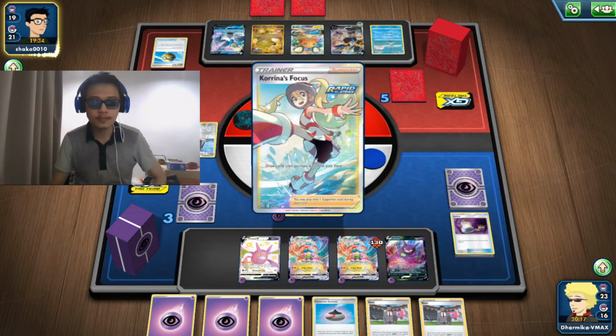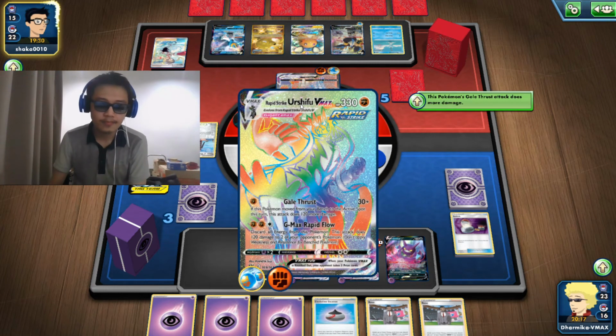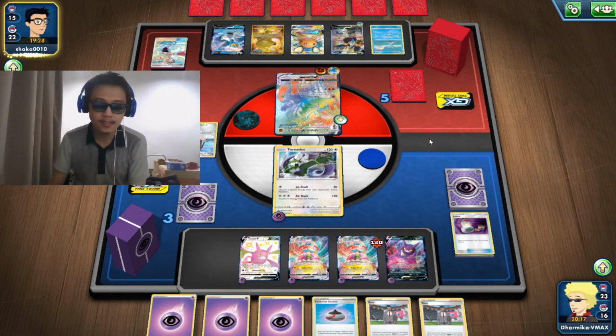If you're playing Urshifu V, you have to have a Jirachi GX. It's like a must. But it could be in their prize cards though.